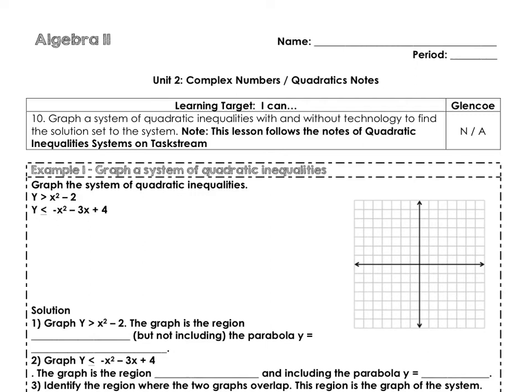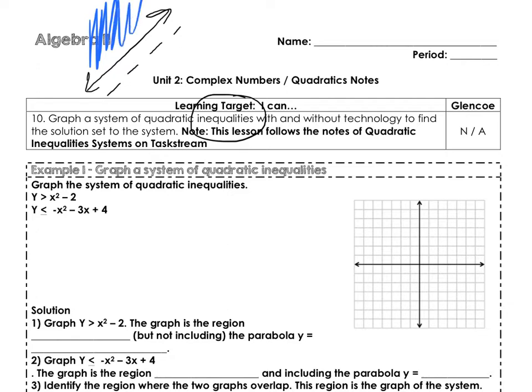All right, this is your final lesson in our quadratic unit about systems of inequalities. A few things you need to remember with systems of inequalities and graphing. When do you have solid lines versus when do you have dashed lines? Something you're also going to need to remember is when do you shade above a line and when do you shade below a line, okay? Same strategies will apply here.